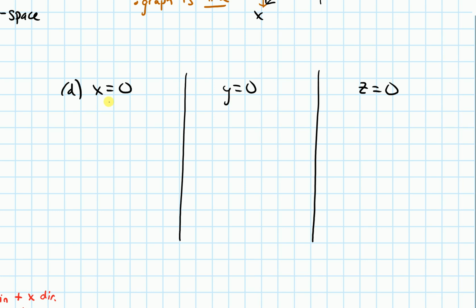So if x equals 0, that means that the other variables are not present here. So y and z are free. Okay, so what I'm going to do now is I am going to draw my axes. And this time I'm going to draw them slightly angled. So the z-axis, I'll keep it this way. The x-axis, I'll keep it angling out this way. But the y-axis, instead of drawing it straight out to the right, I will also angle the y-axis a little bit this way. It turns out it's going to be a little bit easier for this particular graph to visualize this if I also angle my y-axis. At least that's what I have found.